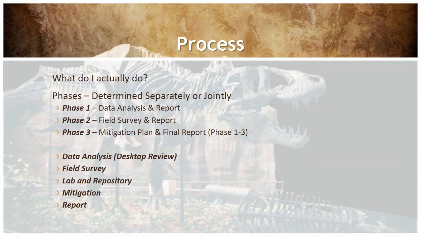In the data analysis — also known as a desktop review — we find information about the project area to determine the likelihood of it impacting paleontological resources. We do this through satellite reconnaissance using Google Earth, determining known fossil localities, identifying geologic units, and reviewing all pertinent paleontological and geological literature. For areas identified as having a high potential for scientifically significant fossils, a field survey is recommended or required. Significant fossil specimens found during the field survey or construction mitigation are almost always collected, prepared, identified, and curated. A report is then written describing the results and providing recommendations for protecting paleontological resources during construction.